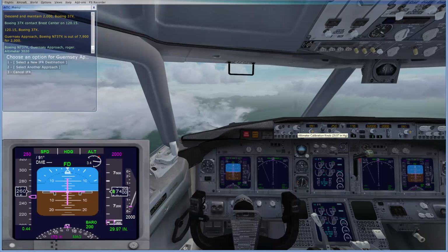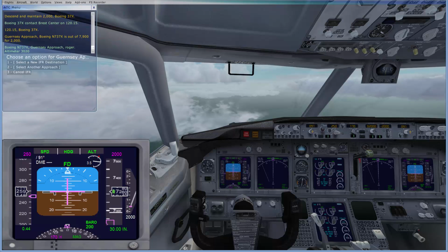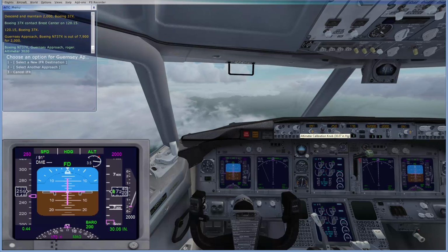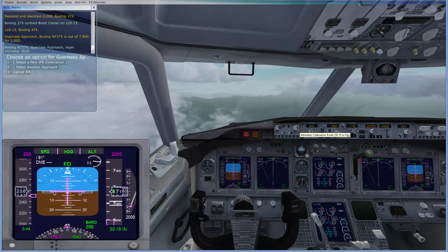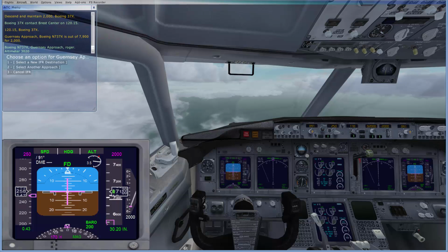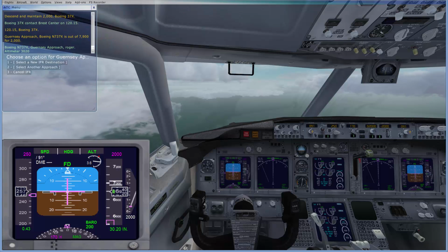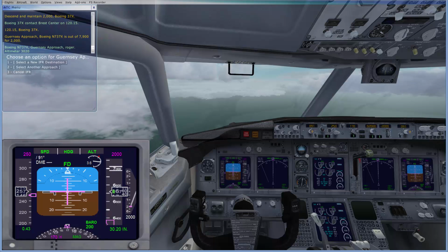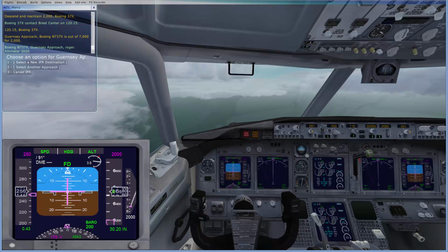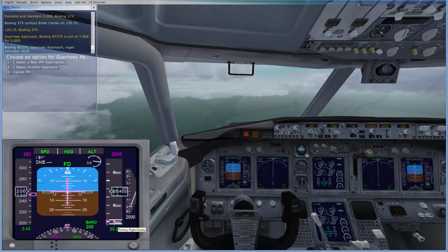So I need to change the barometer setting again. It fluctuates quite a bit when I fly this short journey, but you do need to change it all the time, because if you don't, you won't be flying at your requested altitudes, which means that air traffic will get just a little bit tetchy with you, and the last thing you want is for them to stop helping you as you're coming into land. So adjust the barometer setting so that when they give you a readout, like here 3020, you set it so it matches this on your flight display.